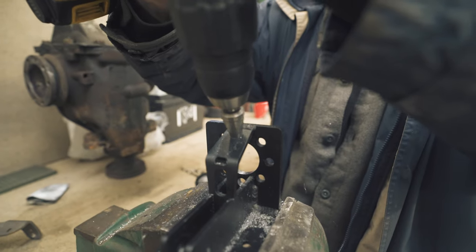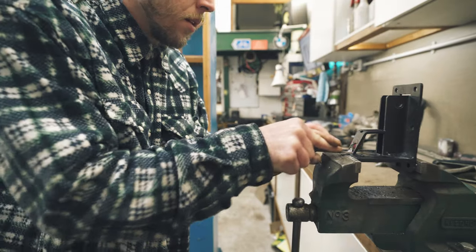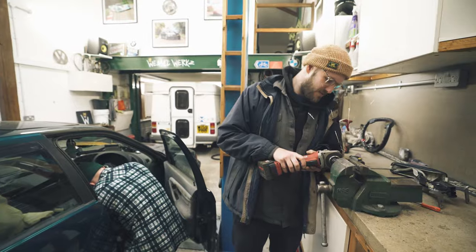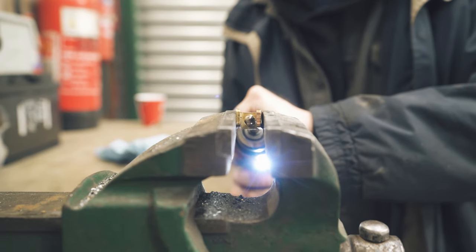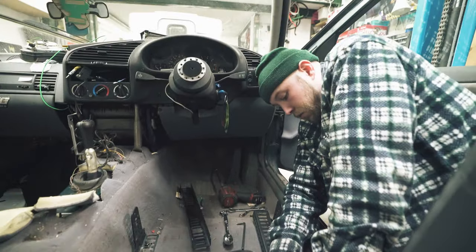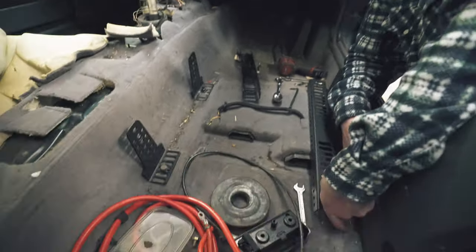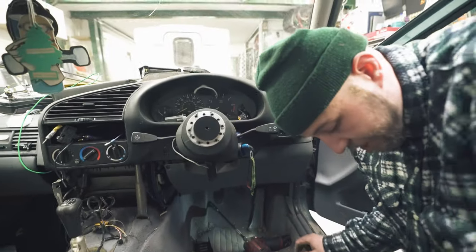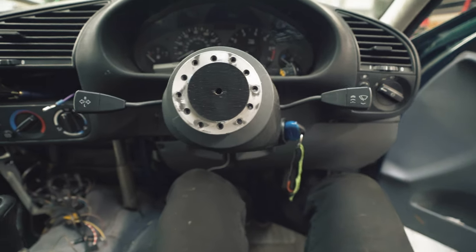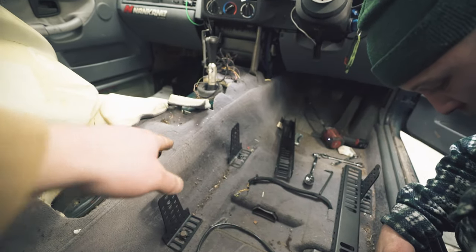Deja vu, haven't we, Gav? Yeah, I've done this before. Playing a jigsaw puzzle here, mate. E36 is quite notorious for having the seats off centre from the steering wheel, so we're trying to get the seat mounting position as close to the gearbox tunnel as possible.